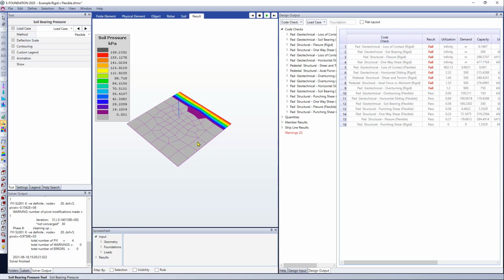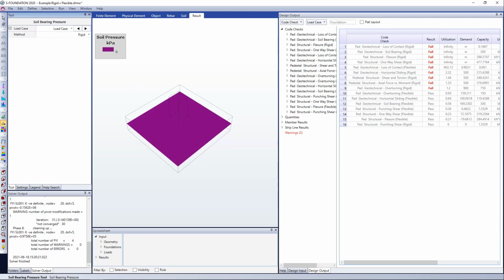Basically, the bearing pressure result should not be a huge surprise. We have a massive load going in the lateral X direction, and even with that, it's showing about 10% of the pad still in contact with the soil, and showing the pressure here. Everything that is shown in gray is not in contact with the soil. If we use the rigid method, we can see that we're getting unexpected results. Soil bearing pressure of 0 kPa, and this is because the software assumes the pad is 100% rigid, and this will cause instabilities, of course, and cause this foundation to overturn.